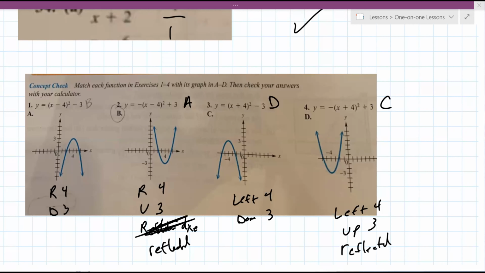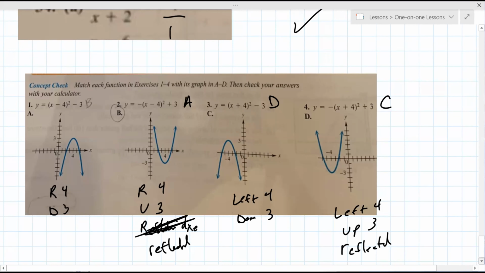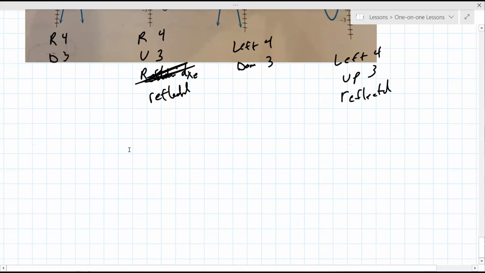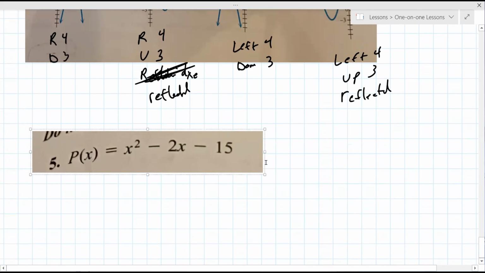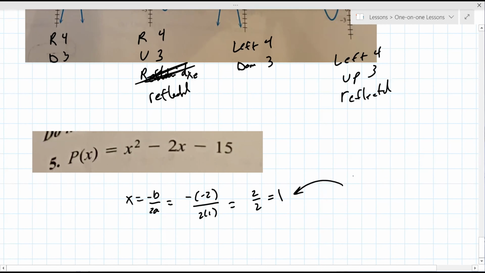Okay, so you're going to be completing the square on this one. There is another way to do it, although I think completing the square is the best way. But you tell me, did you do something different in class? No, not really. Okay, because what some teachers do is they ask you to find the vertex. The vertex is at minus b over 2a, which is minus negative 2 over 2 times 1. That's 2 over 2, which is 1. This x value is your h. So when you're trying to put it into this form, x minus h squared plus k.